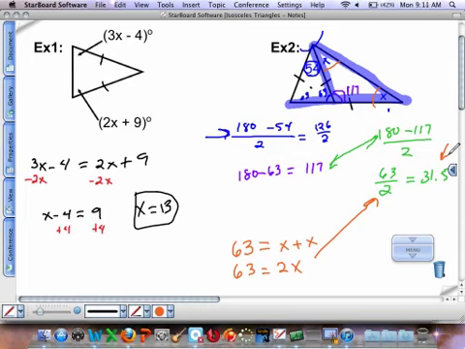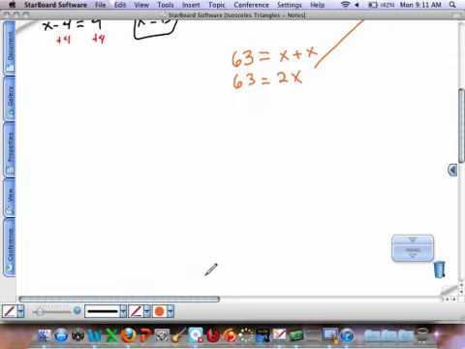Well, if we know this angle, and I know x is over here, and I know this is x, I could probably figure out that whole angle. Let's see where that approach would take us. So we've got 63 plus the corner x, and then that big upper corner would have been 54 plus x. Let's set all that equal to 180, and see if we get the same answer. And we should. Watch this not come out correctly.